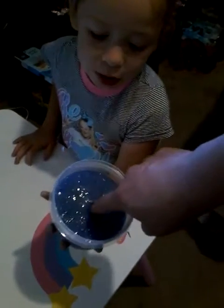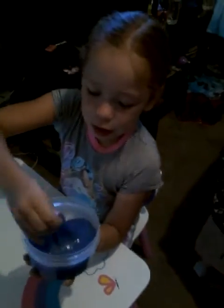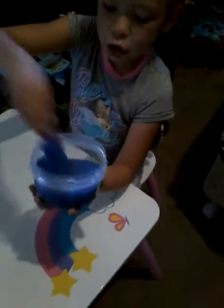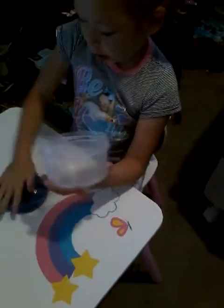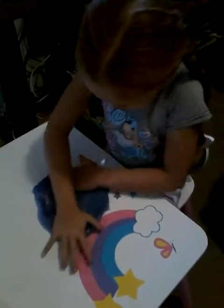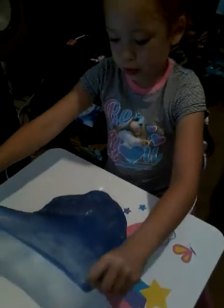This one was pink earlier, and I add blue marker to it. I add all blue marker to all of these, and this one's kind of blue purplish. Take it out, big pile. Wow. Make a bubble. Good bubbles. See that bubble, guys?